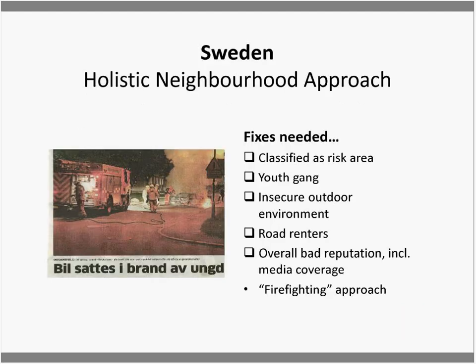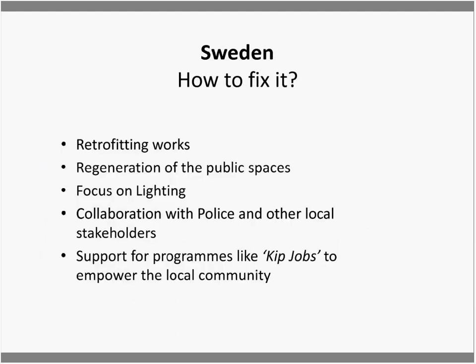A very holistic approach here coming from SABO, the National Federation. Looking at a neighborhood, they've just shown us a picture of the bad reputation this neighborhood had. It was classified as a no-go area with many gangs, an insecure environment with prostitution, and a very bad reputation. Along with actors in the neighborhood, the housing company decided on a holistic approach to improve that neighborhood.